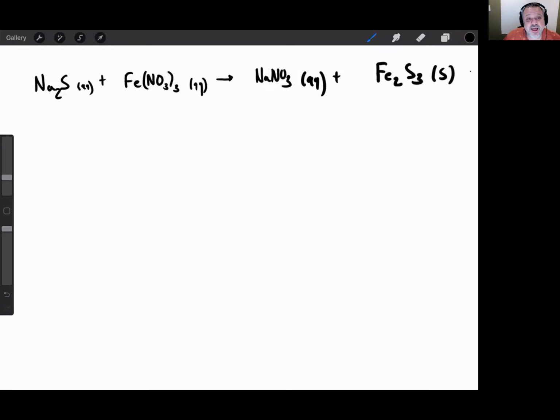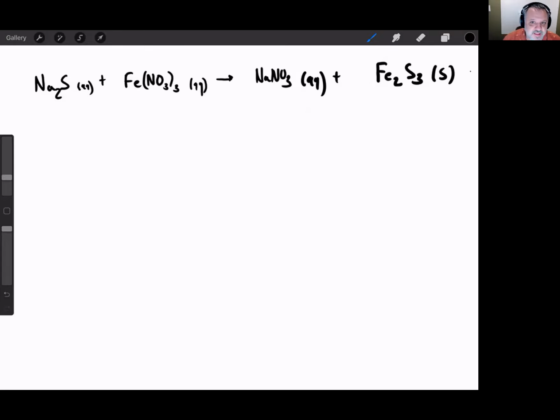Okay, that's the job that you need to do when it comes to completing the reaction. Not only do you have to predict the formulas by using your nomenclature skills to create the formulas of ionic compounds, but now you also have to write down the states. So this brings in an extra level. So you have to decide whether it's soluble or insoluble. Okay, let's take a look now.